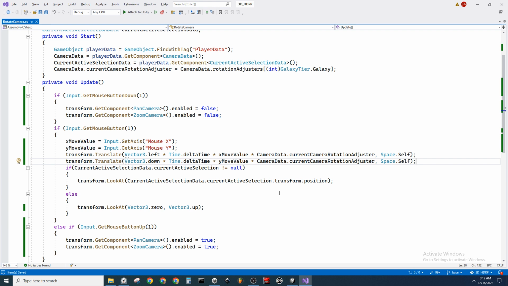Actually, I'm not sure how to do this. It has to stop transforming at some point.